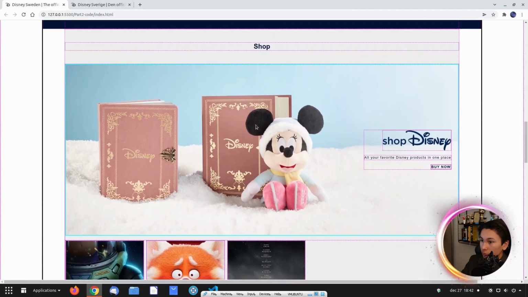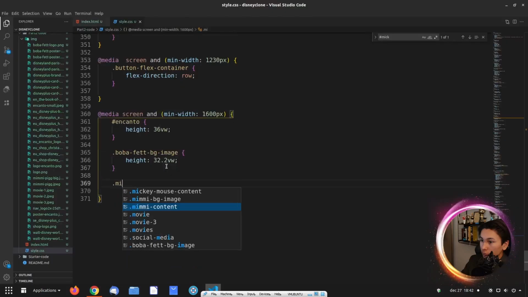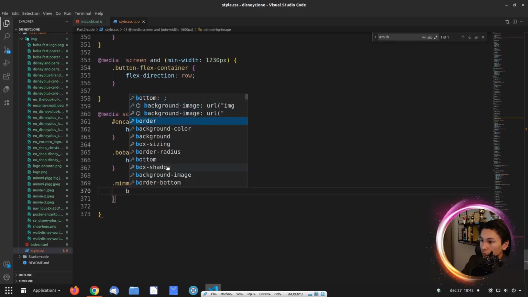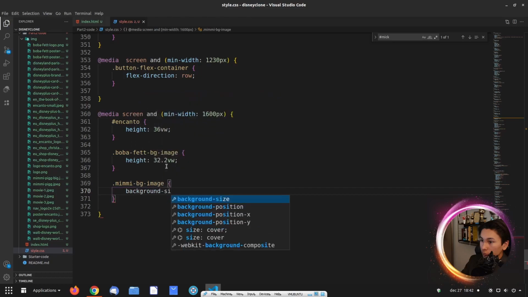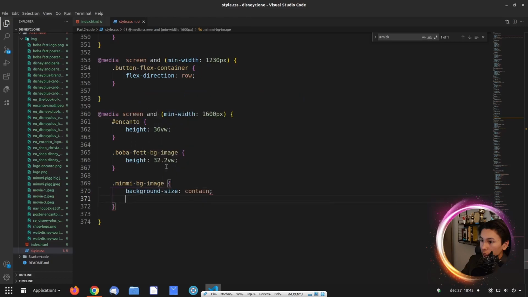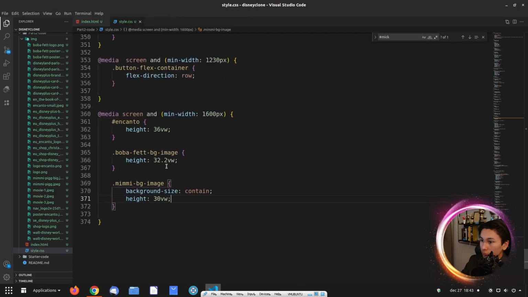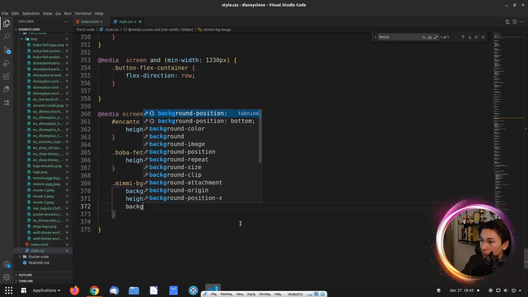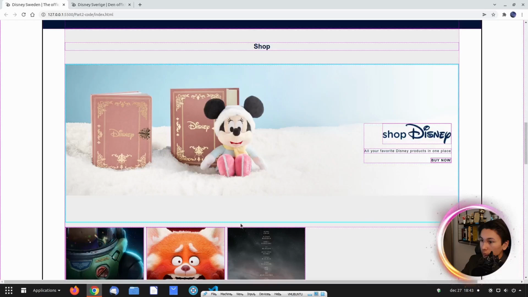And then we also need to do the same thing with this image. So I'm going to select .mimi background image, and I'm going to set background size to contain, and then height I'm going to try 30 viewport widths. And also I'm going to set background color so we can properly see, to plum solid.